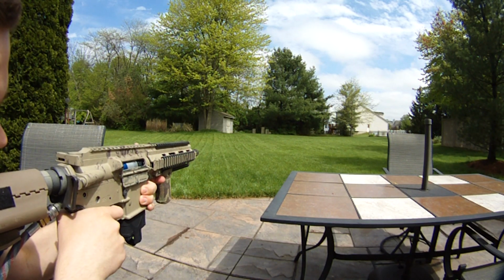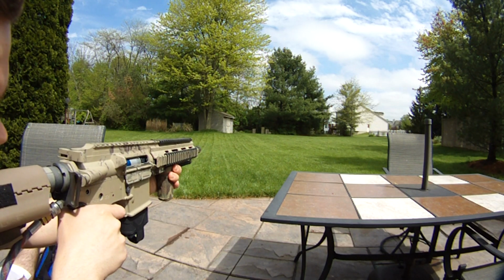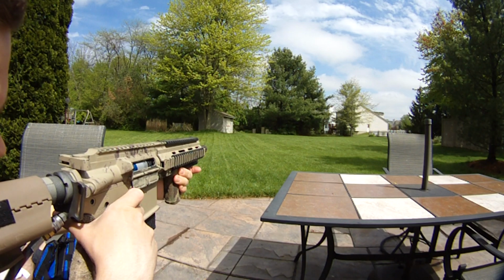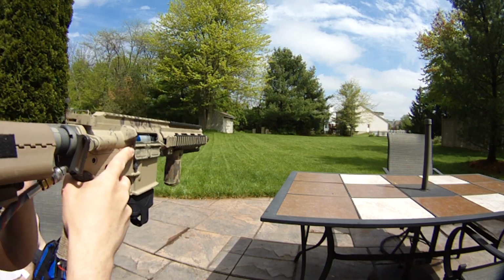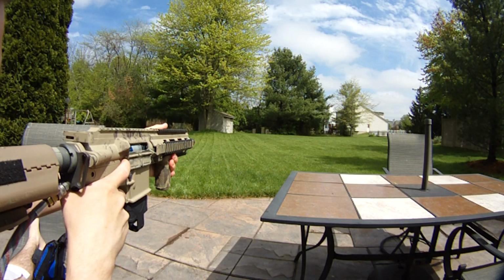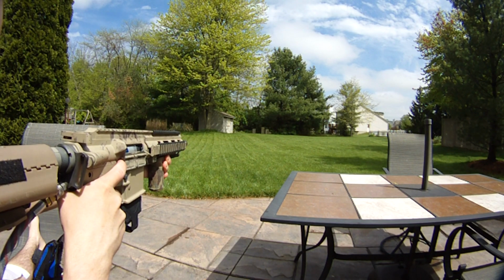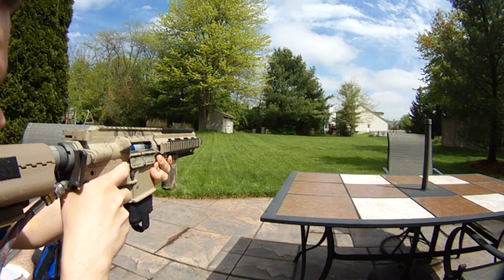See, it is over hot. So this gun would be mainly, I'd say, used for indoor or full auto. But you can make some decent hits. And I have it set for 1.4 joules with 2.8s, like I said.